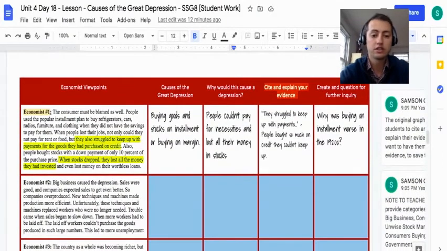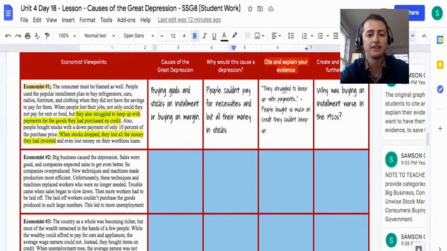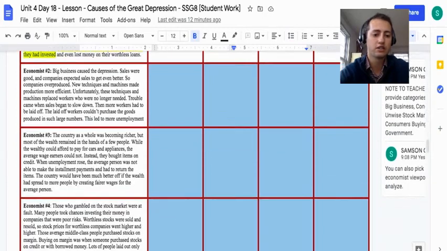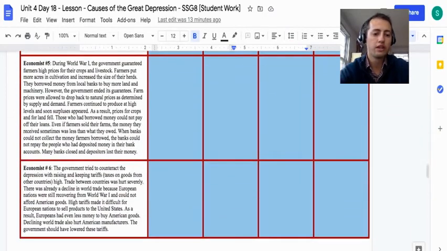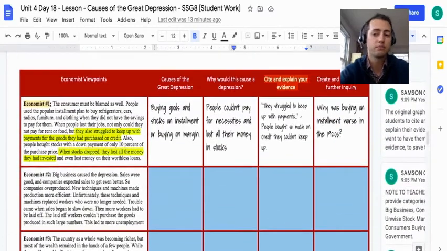The next task for students is to analyze the economists' viewpoints from the discussion. So again, I put it all in one place. I didn't like having to make students go back and forth. So I made a chart with the viewpoints on the left and their questions on the right, trying to just keep it simple. And you'll notice that I have all 6 in here. But one thing that you can do to modify your lesson is, if you don't want to do all 6, pick and choose. Or if you're using a platform like Google Classroom, you'll assign some students to do all 6, and you'll assign some students to do 4 if you feel like that's more appropriate for them.